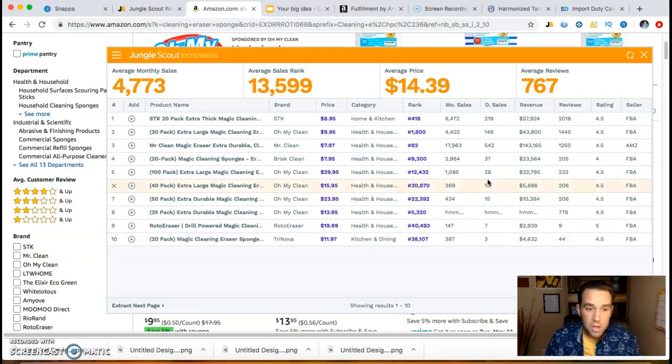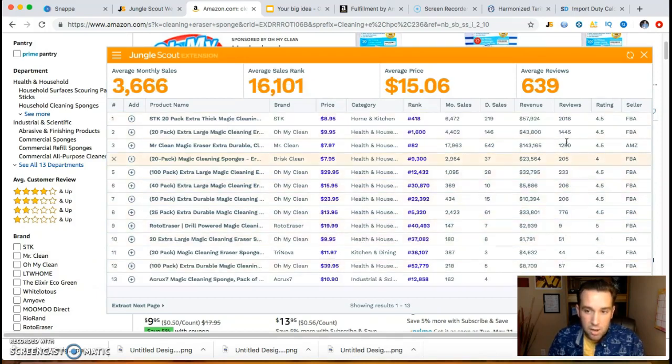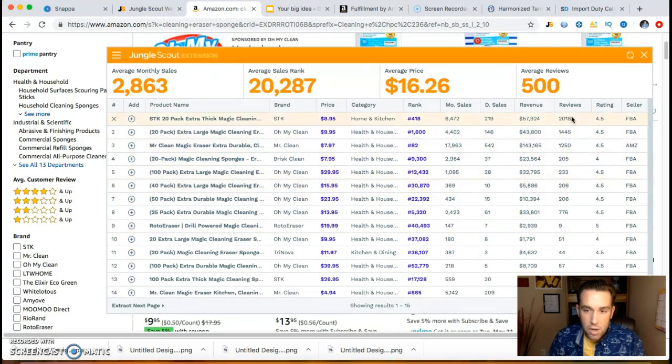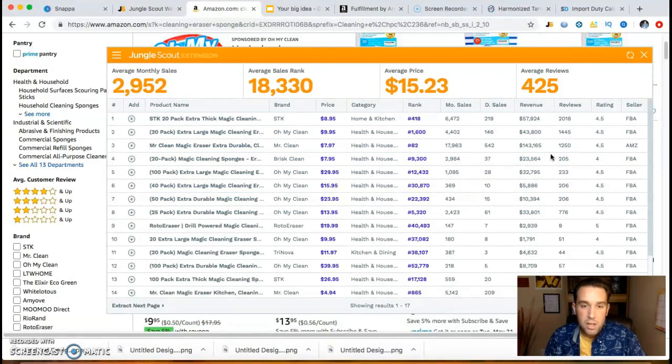So real quick, this is the results we're getting from the Jungle Scout Chrome extension. The reviews are really high here. The first 10 reviews, we want not all the same brand. We want basically the top 10 sellers not to have more than about 200 reviews. And then we can see Amazon is a seller. This category or this particular product is going to be too competitive. So I would take this one out of the running for my next Amazon FBA product.